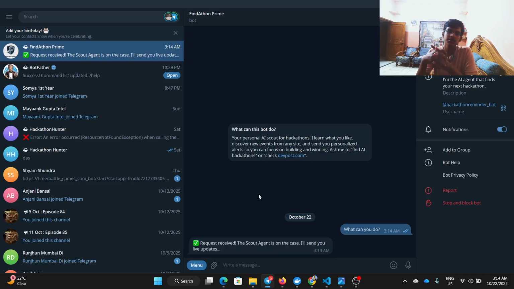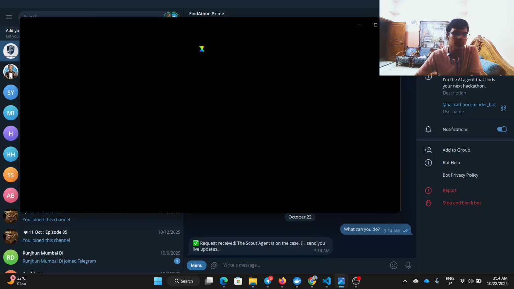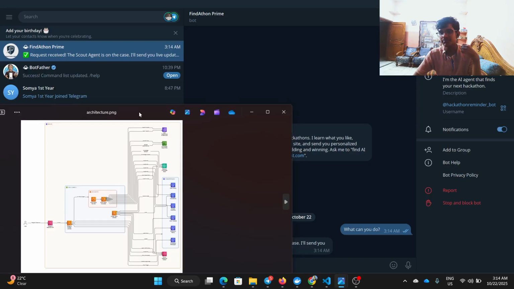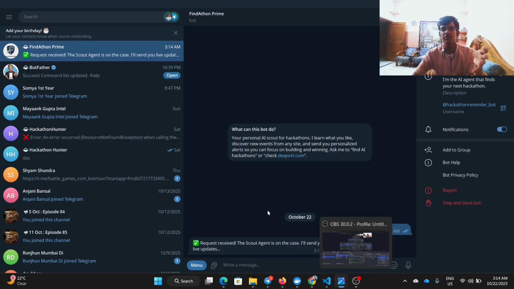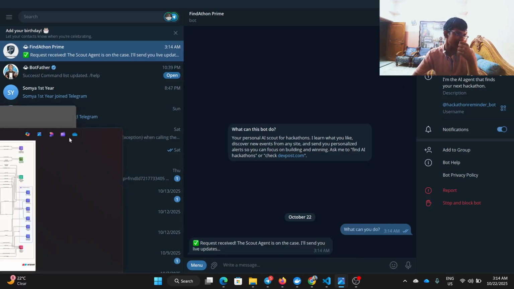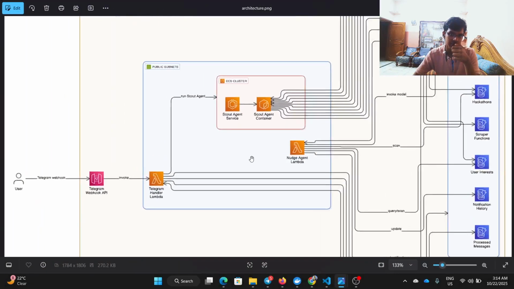So currently, how this works is that our Telegram bot is connected to an API gateway, and it sends the tasks to ECS, and then the ECS container basically spins up in an instant and handles your request. So for each user, a new ECS instance spins up. I'll just show you the architecture diagram while we wait for it to reply. It is taking a bit of time because currently every time a user sends a message, it cold starts an ECS instance, and I'll show you how it works in a second.